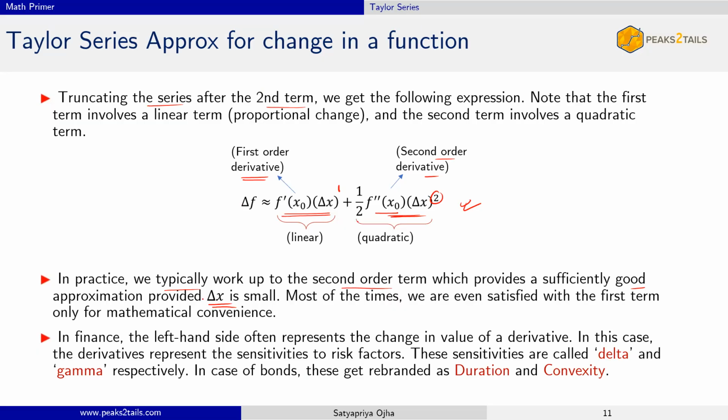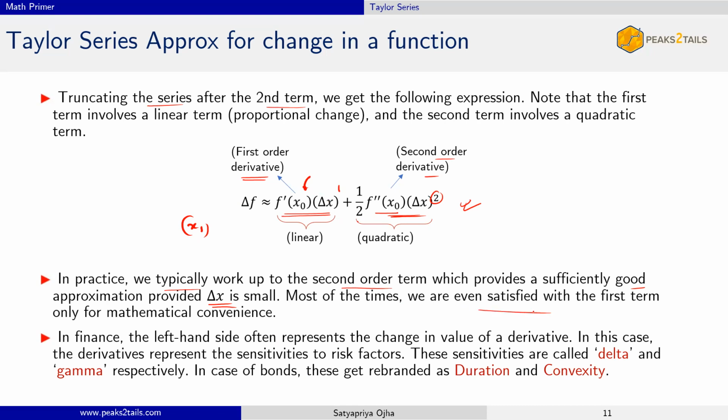If delta x is large, then probably you have to move. But delta x in one day will not be large. It will keep cropping up. If you aggregate or consolidate for a year or something, then your x would have dramatically shifted to somewhere else. But you don't wait that long, okay? After a month, if you see the x has drifted a lot, then you reconstruct the polynomial or revalue the derivative. Your x0 is not x0 anymore. It will be, let's say, x1, the new level. And then find the derivatives and use this, okay?